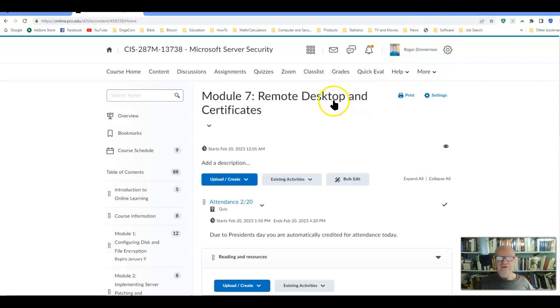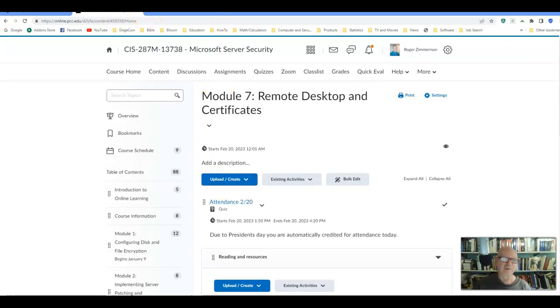First of all, this is the module that we're dealing with, Module 7, and attendance this week is automatic for everybody, because we had a lot of questions on this President's Day about whether or not there was class. And yes, there was class, because that's the way that the school set it up. There was no holiday set for today on the school website.